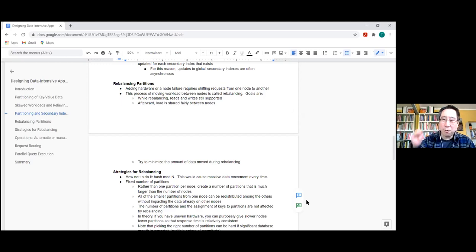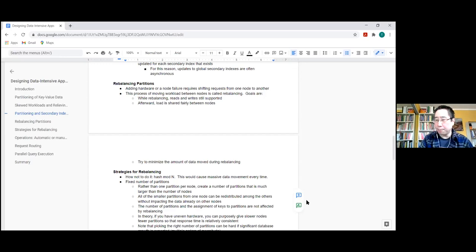Okay, so we talked about how we locate the data and how we locate secondary indexes if they're supported. So the next thing is, as much as you do this, ultimately you're going to have to do rebalancing. You can do long-term rebalancing for two reasons. One is because you discover that the data is skewed. You divided it up a certain way, like you looked at the dictionary and decided to split the alphabet by whatever, but for some reason, everybody with the letter A is signing up for your service and nobody with the letter T is signing up for your service. And so the A partition is just overloaded. So now you've got to split it out.